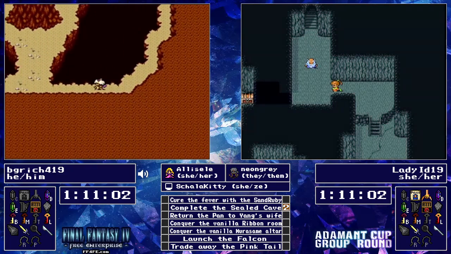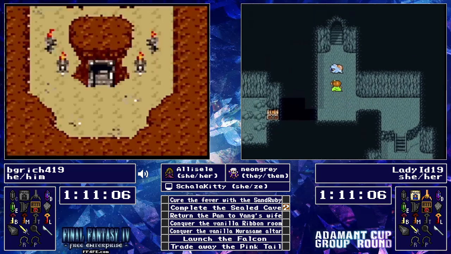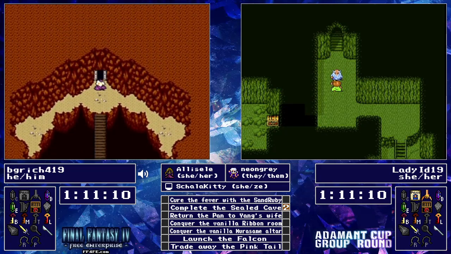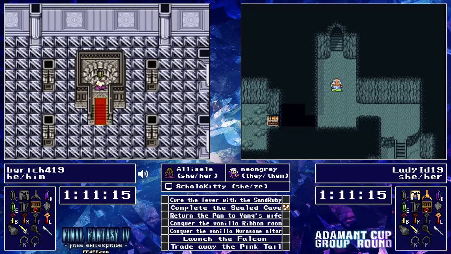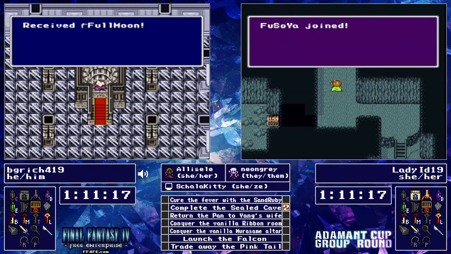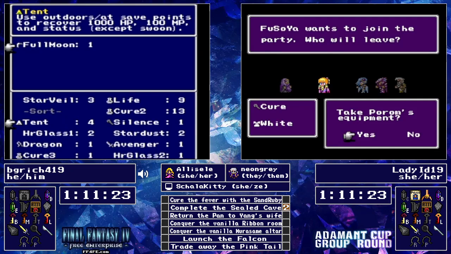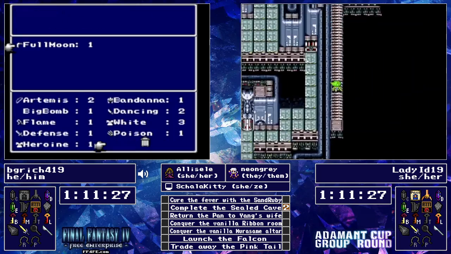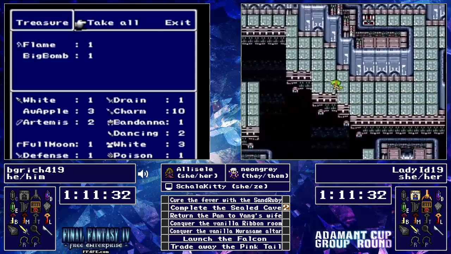I mean, personally, I'm yeeting Porom into the abyss. Yeah, absolutely, that's a great option there. Gives you somebody who can heal, but also, if you don't need that healing that second, you got a nuke. Well, and just naturally has more HP. Yeah. More hit points, more versatile, better hair.